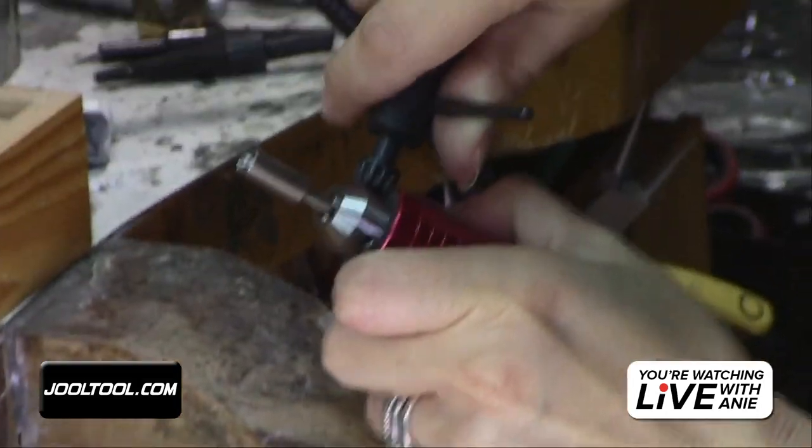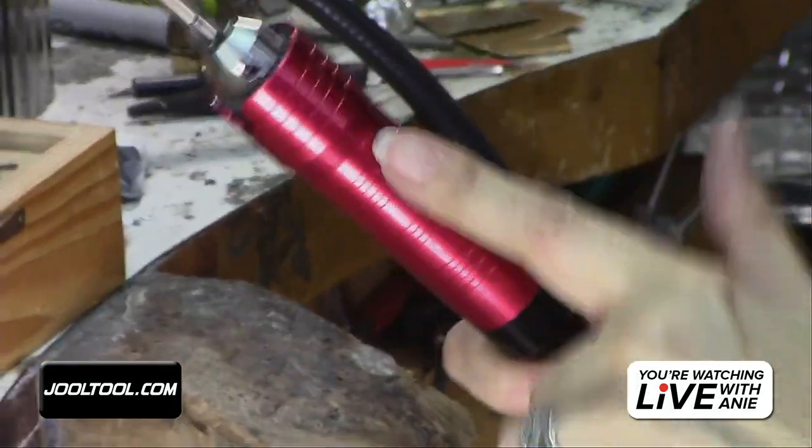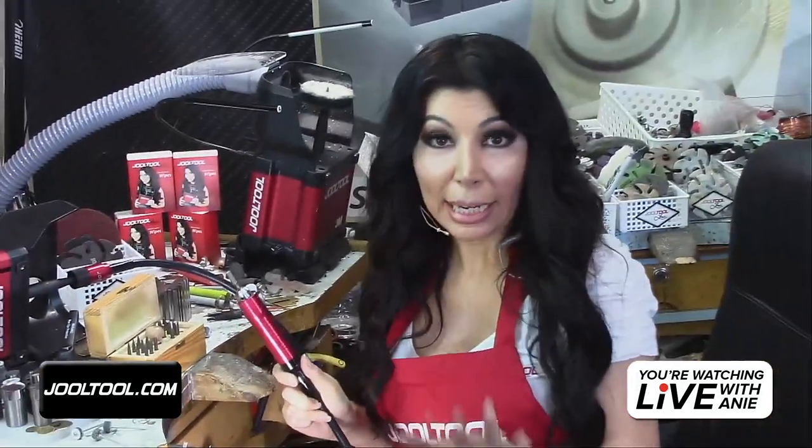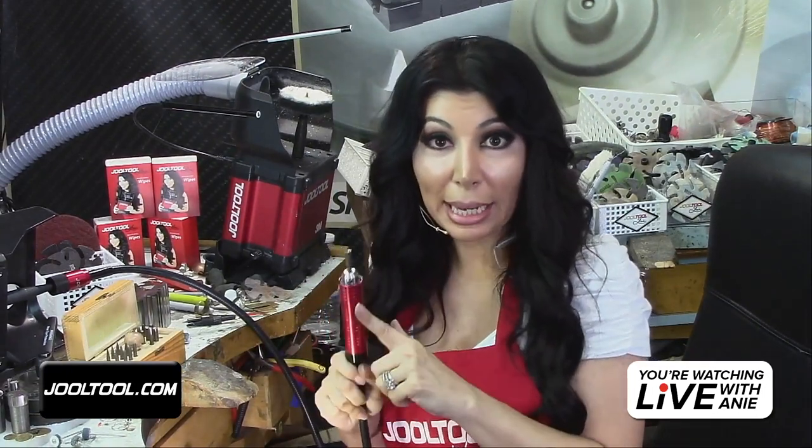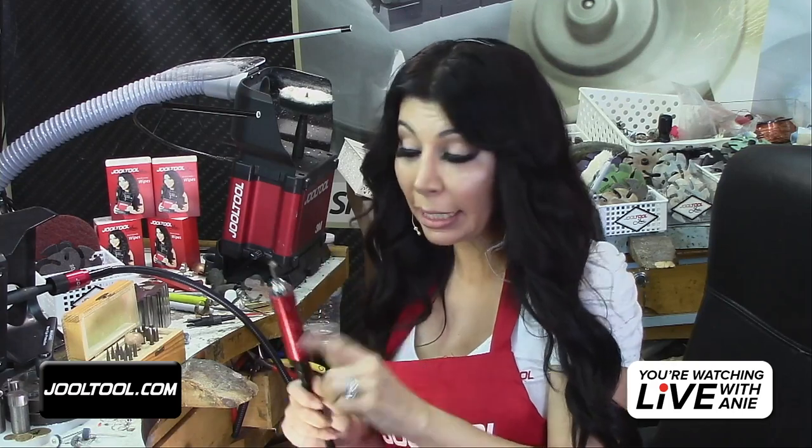You guys have to remember, the jewel tool is the only handpiece. I'm not trying to sell my handpiece. I just want to tell you guys the truth. This handpiece that I'm holding is a design that only I, JOOLTOOL, manufacture. Hands down. There's no ifs, ands, or buts. No other flex shaft or handpiece manufacturer makes this tool. So if you want to put these in a flex shaft, know that you're going to need my JOOLTOOL handpiece. If you say, I already have a JOOLTOOL and I don't need another handpiece, well, to do this, you do. So you just need this.